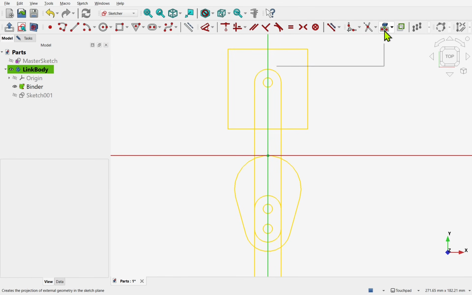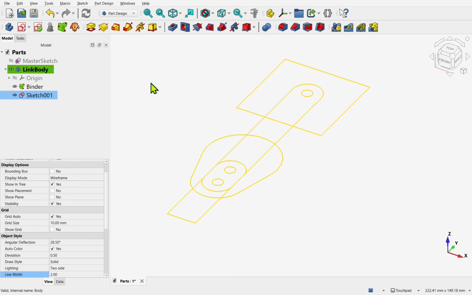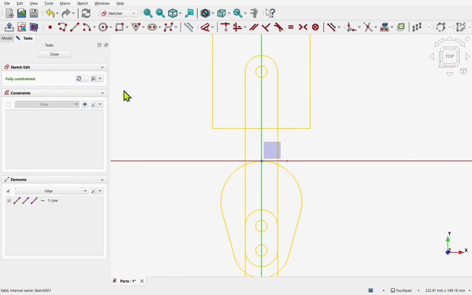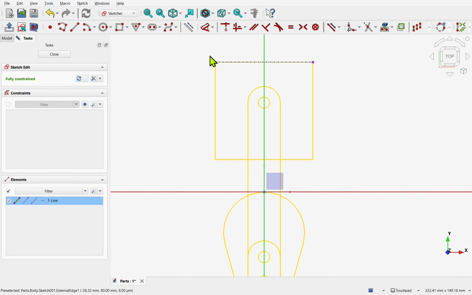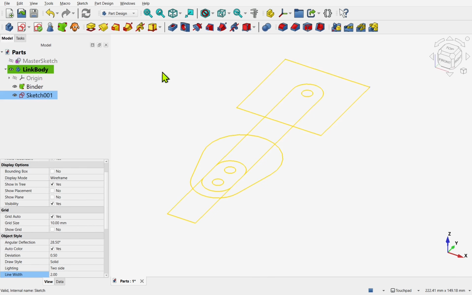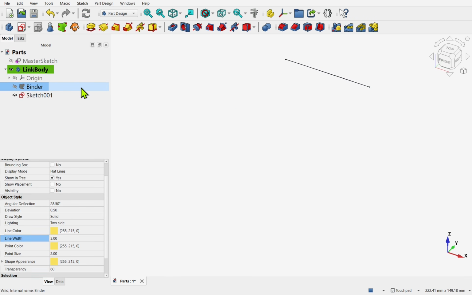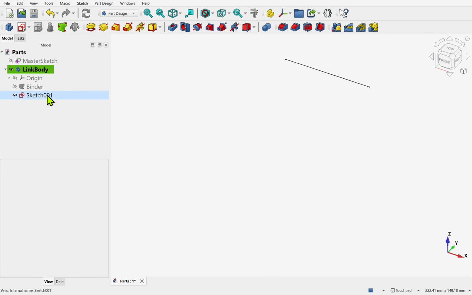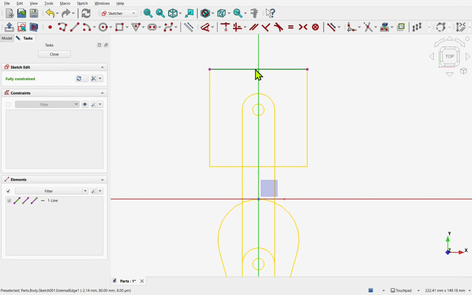When we use the projection tools, the external projection or the external intersection, we'll be using external projection. If we bring in, say, this part of the geometry, it comes in as a dashed line. This is construction geometry. I can right click and come to the Task tab and close. You can see we haven't got any sketch geometry within. We've just got the binder showing. I double click that sketch and select that imported geometry and then use toggle construction geometry, then it converts it to defining geometry. So when I close, let's hide the binder to make it easier to see, we see we have the geometry. So let's come back in and delete that.